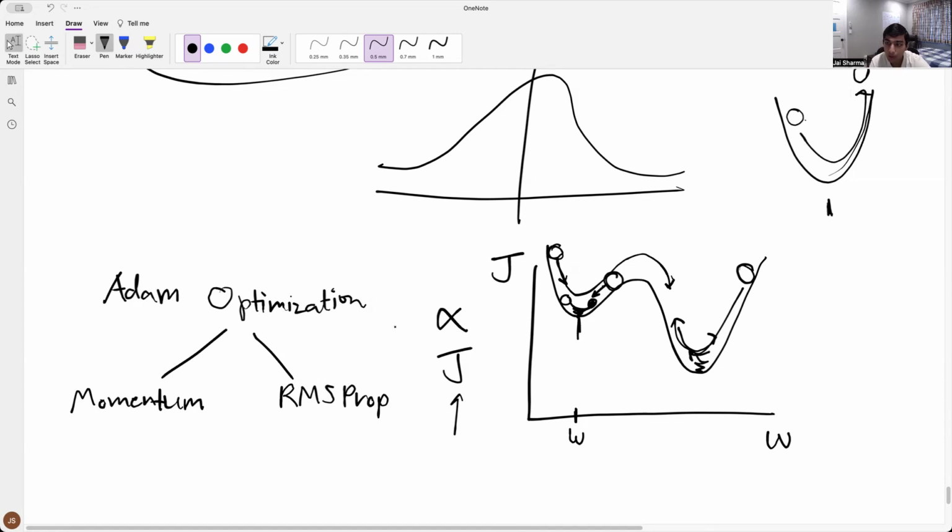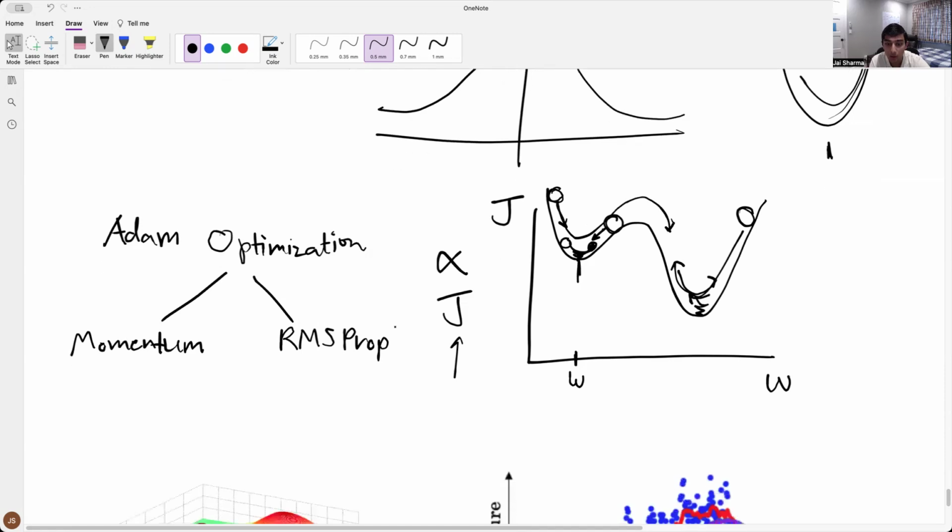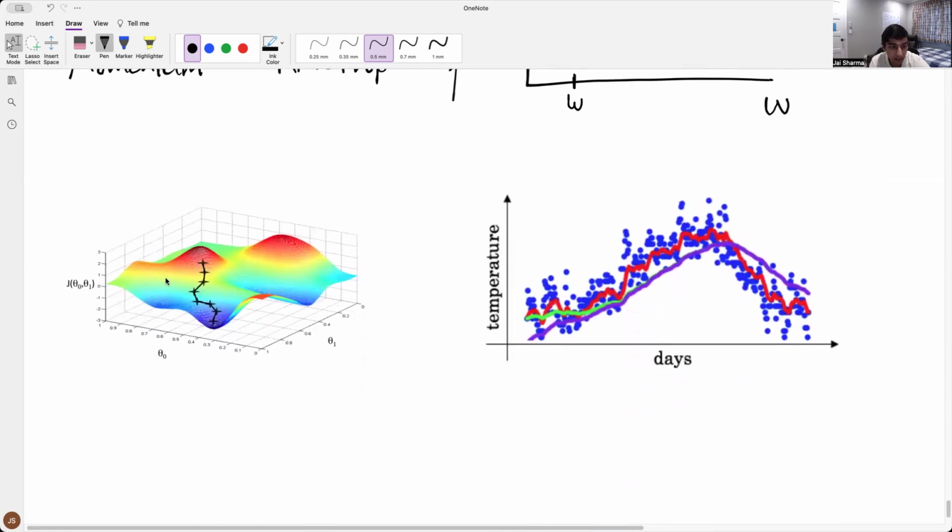So that visualization being said, I want to go down over here. You can see this is another visualization where theta is just another symbol for W. So theta is being used here instead of W. It's like theta 0 and theta 1. And the cost function is on the z-axis, where the height is essentially telling us the cost, or how bad the model is doing at those values for theta 0 and theta 1.